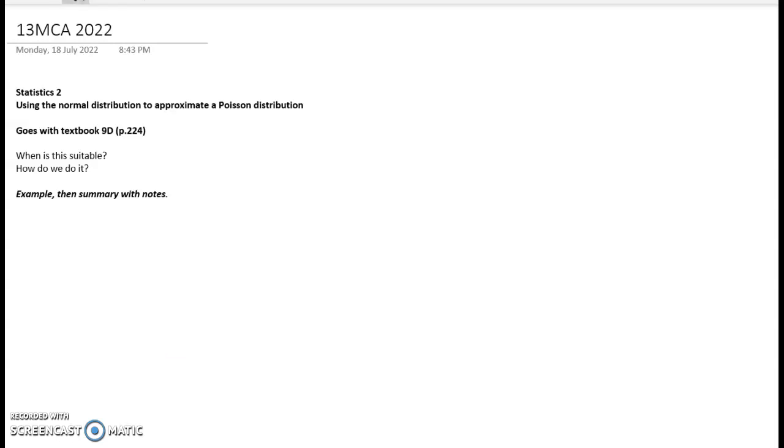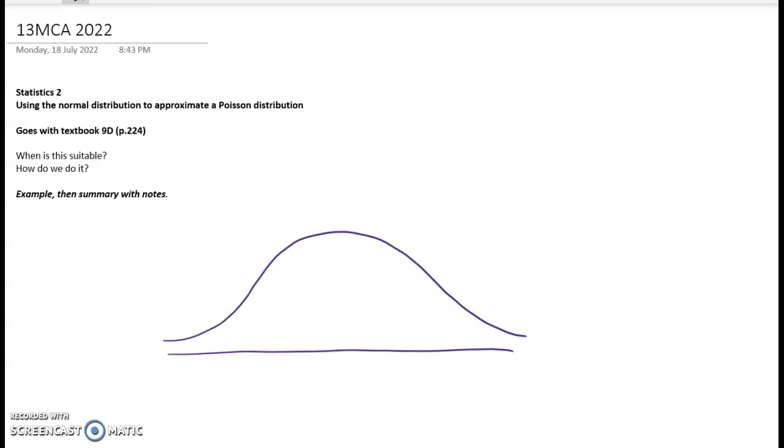If you think about the normal distribution, it's very easy to use, right? We've got a normal distribution here. We've got a mean of mu and a variance of sigma squared. And so if we want to be able to use that instead of a Poisson distribution, the most obvious thing that we have to have is a Poisson distribution that is symmetric. And when we'd want to do this is if the Poisson calculation was really painful. For example, if we had to add up 100 different probabilities. So in that case, finding the area under a curve using a table is going to be way easier than adding up lots of probabilities.